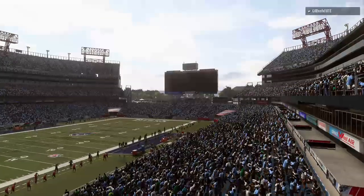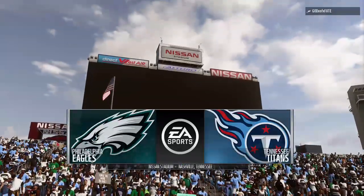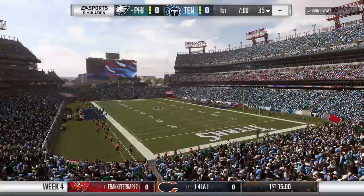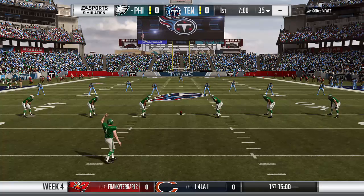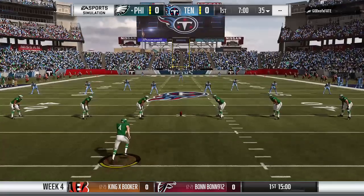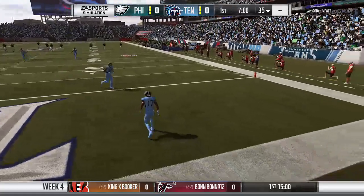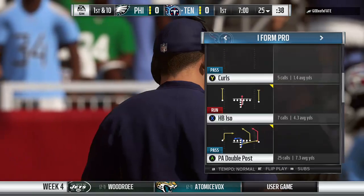All right, Coach, thanks. We are across the Cumberland River from downtown Nashville at Nissan Stadium in Tennessee. The whole of downtown Nashville likely still reverberating with the sounds of the Titans taking the field a moment ago. They're ready for football as their Titans are set to match up with the Philadelphia Eagles. Fall is in the air and the NFL season is in full swing, and we're underway here in week four. And that'll carry over the back line of the end zone for a touchback.